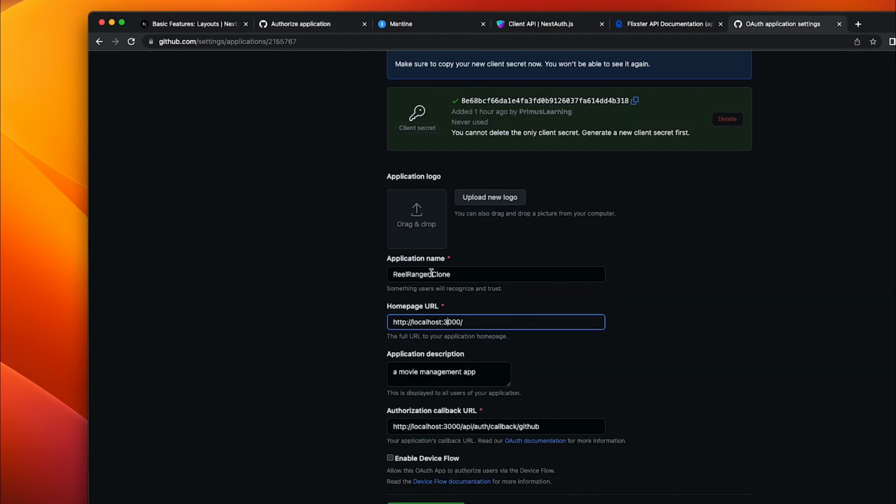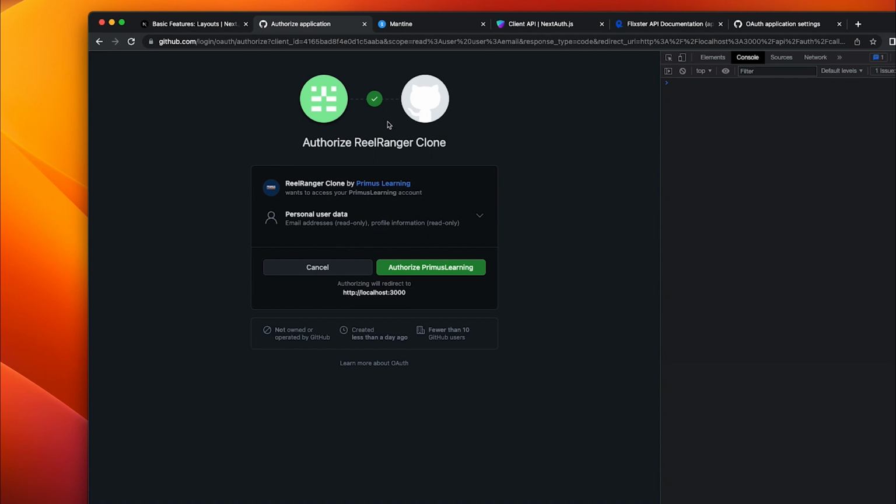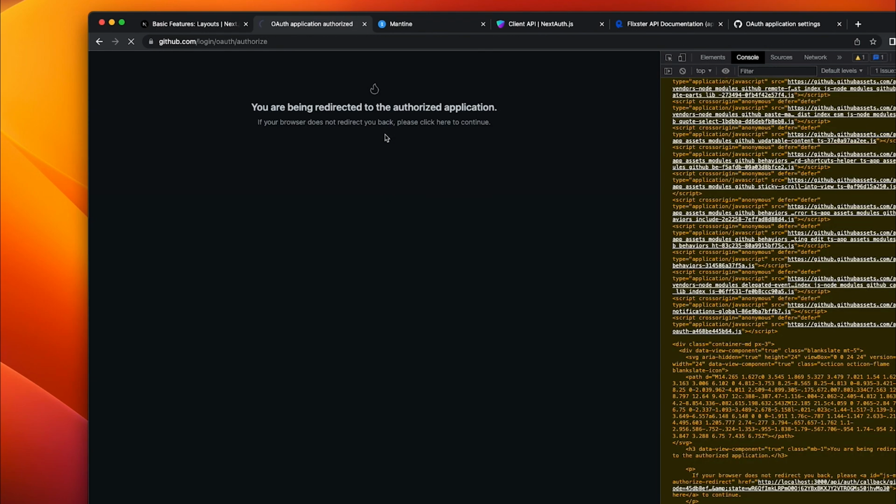If we had provided a logo here, it would have displayed that in here. So what it just needs is our email address and our profile information. And you see, authorizing will redirect us back to localhost 3000. So we're going to click on authorize, and I've been authorized, and it's going to take me back to the page.